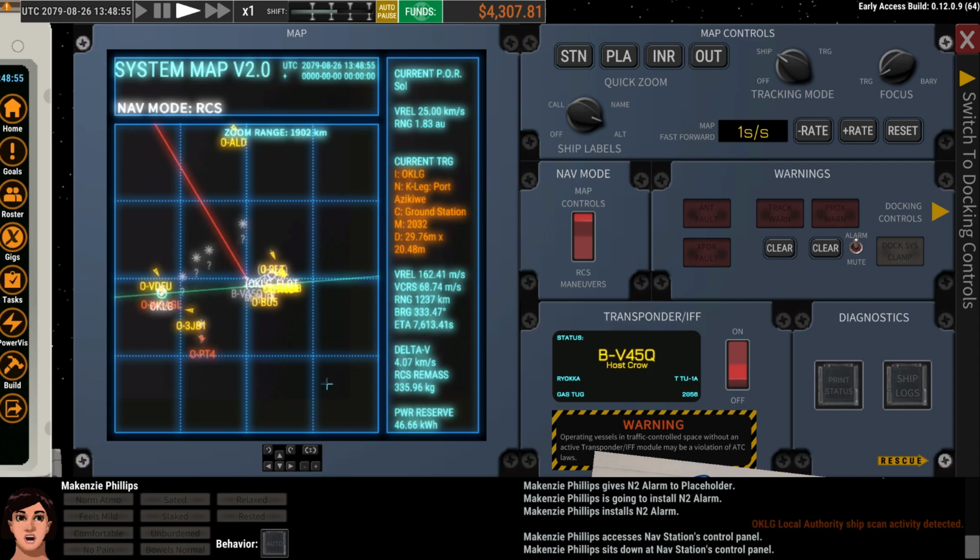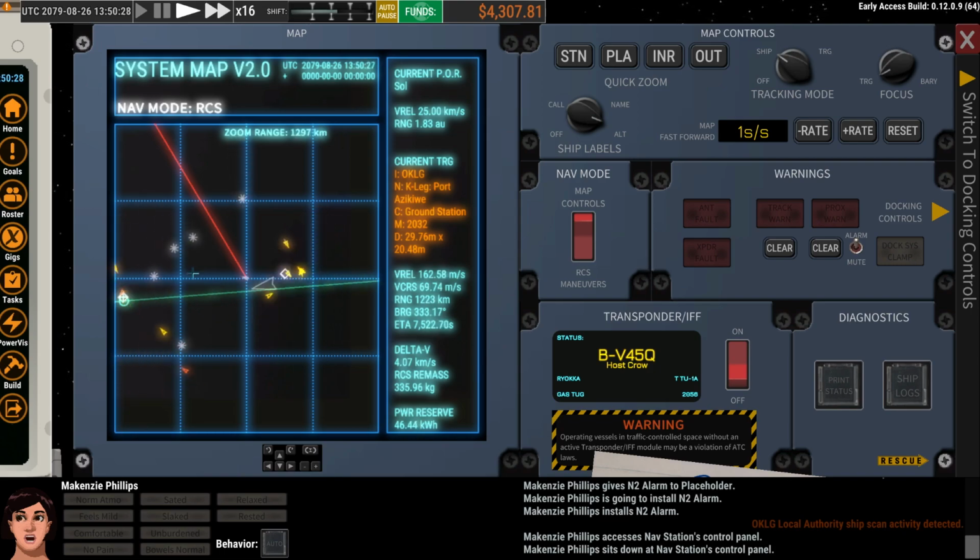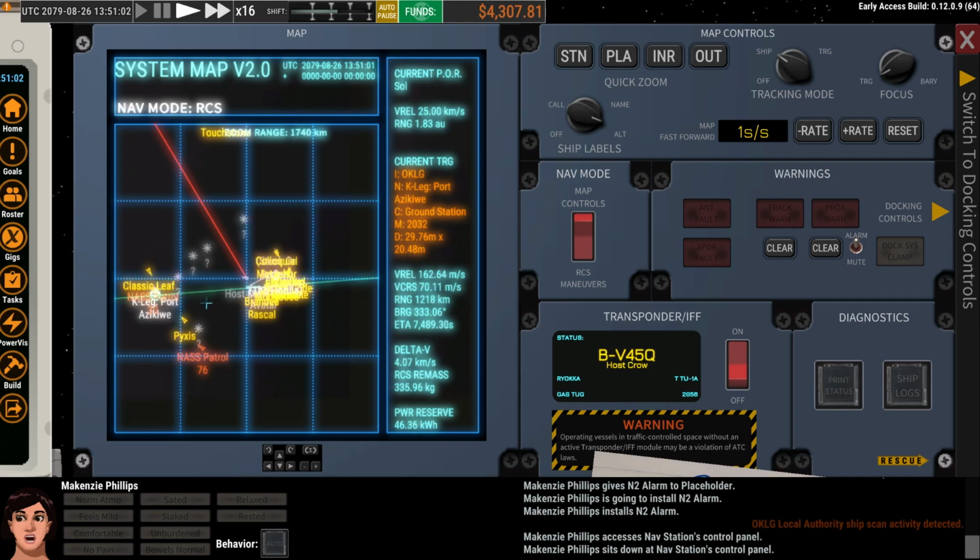All right, how are we looking? We have a long way to go. We have a lot more remass now. So, let's come about. Ooh, too much. Let's try that again. And let's put the spurs to it. See if we can get there fast before somebody decides to board us and ask us what we're doing.